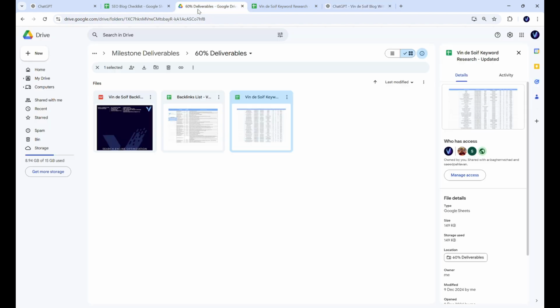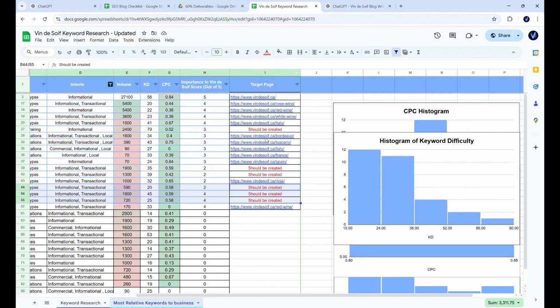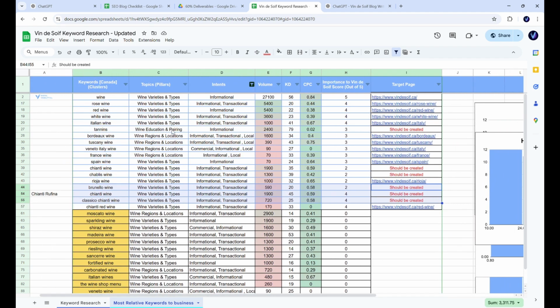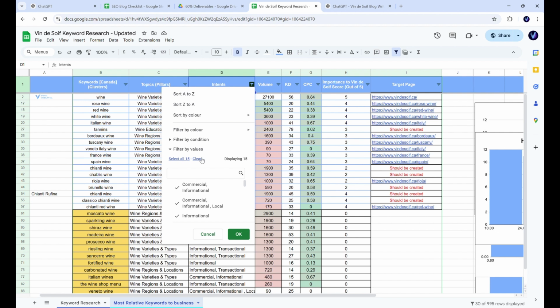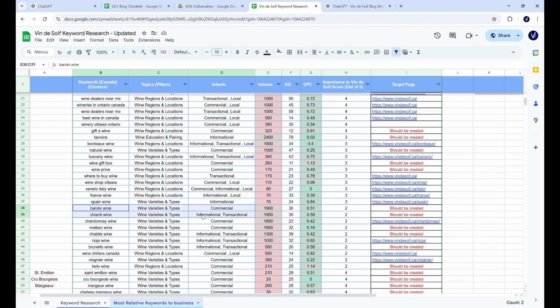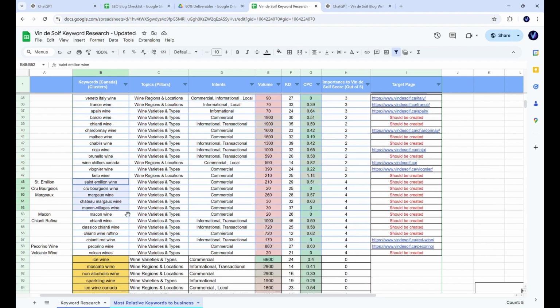So quickly, if we start, over here you have your keywords. Just to give you a bit of background once again as a reminder, these keywords are the ones that we want to have some sort of landing page assigned to. As you see, these ones could be created. Most of them are for your shop, for the categories that you created, and these can be assigned further as you create the specific page for that wine, or you can simply assign to it if you have already built it.